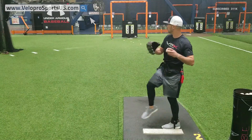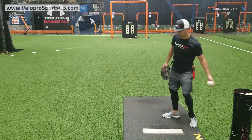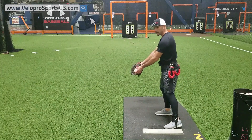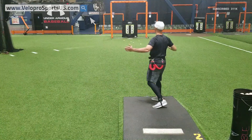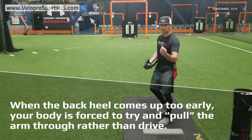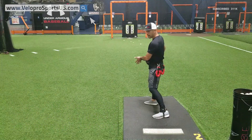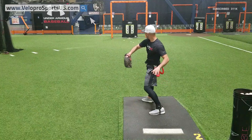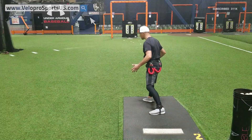Now I'm going to go bad — like a bad pitcher or a guy who doesn't throw very hard who's not heel connected. Watch my back heel. You can see my back leg comes up so quick — it's like boinging. You're going to see it come up about midway through my load. You can see I have to pull compared to drive. Big difference. I'm basically coming off, which is the second portion of heel connection.